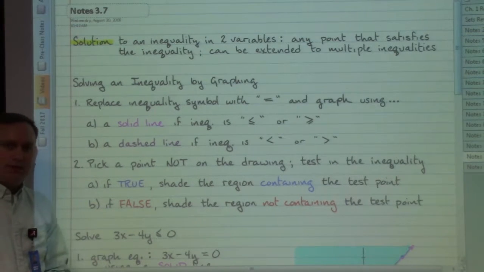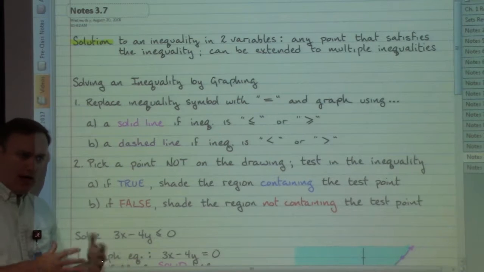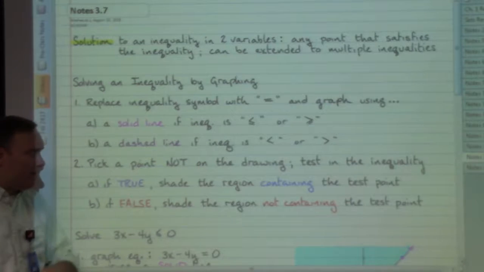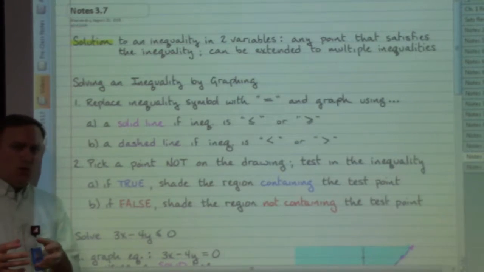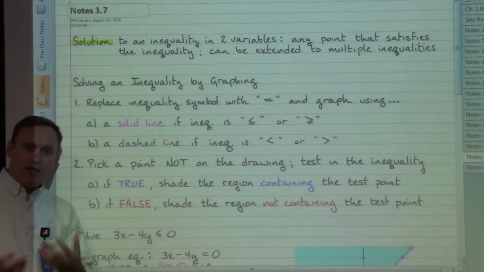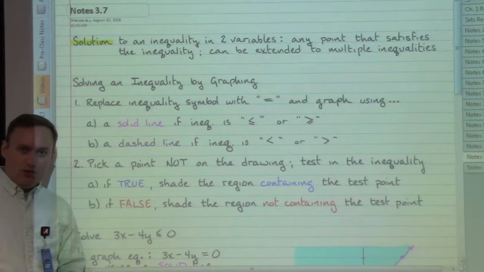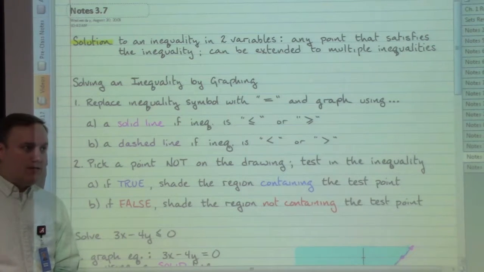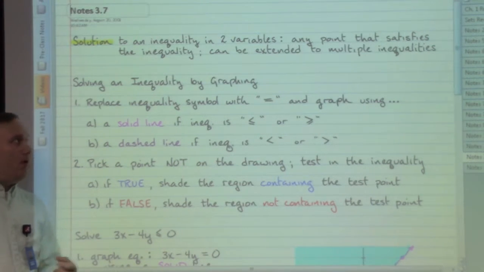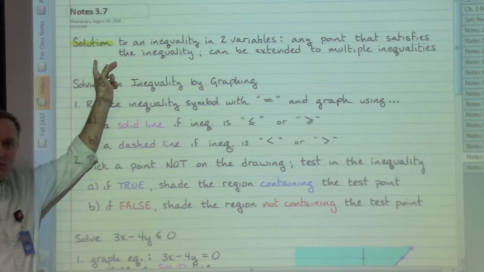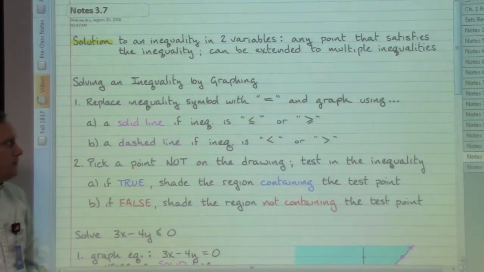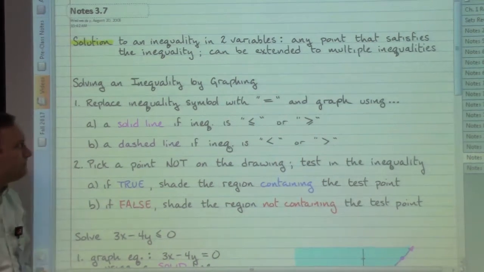points that when you plug them into that inequality are going to have the less than or the greater than or whatever the case may be. And so what we have is not just the line that's important, but also when that line cuts our grid into two pieces, which of those two pieces will also be part of our solution or solutions to that inequality.